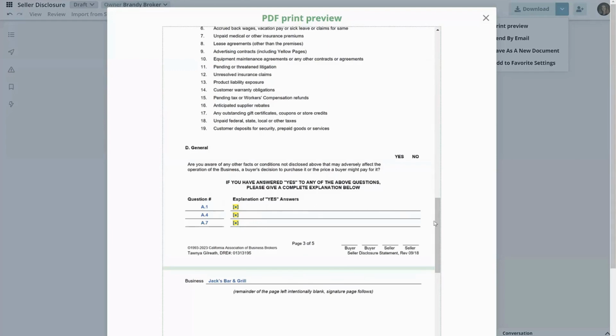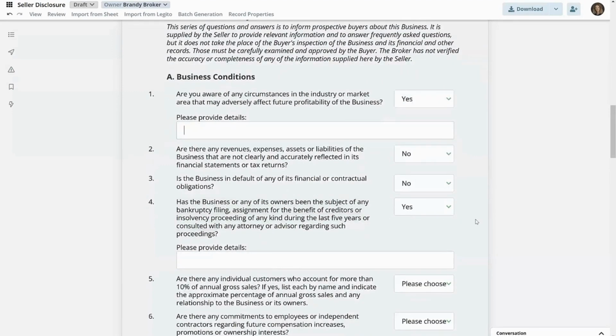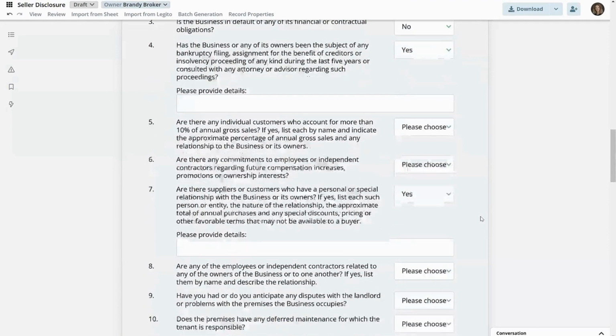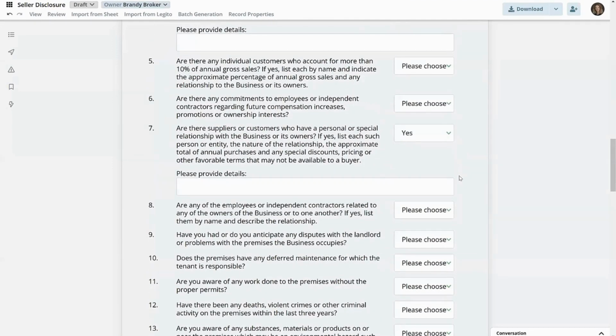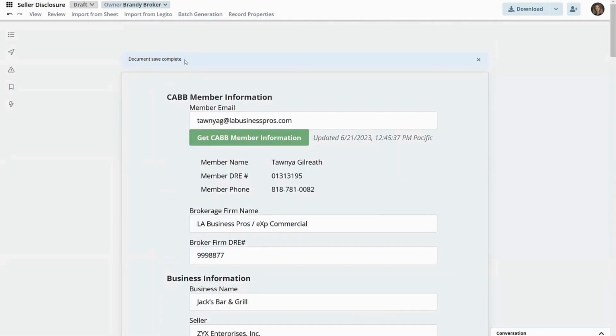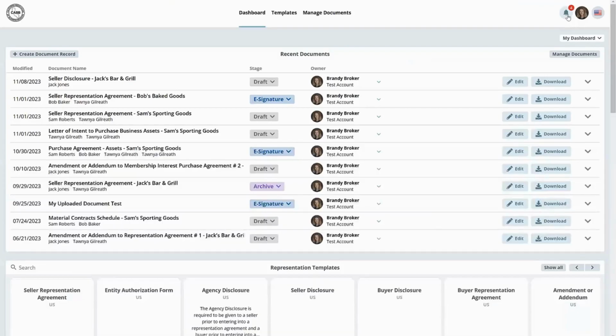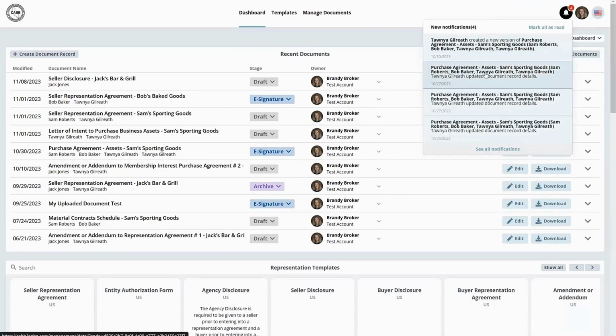So with Legito, as soon as they say yes, it's going to ask them to provide the details. And that way you're always going to have that, and you're not going to have to send this back to them multiple times. But yeah, that is the only thing they see. And then what happens for you is that after they've edited the form, you're going to go into your account, and you'll see a notification up here that somebody has edited a form.